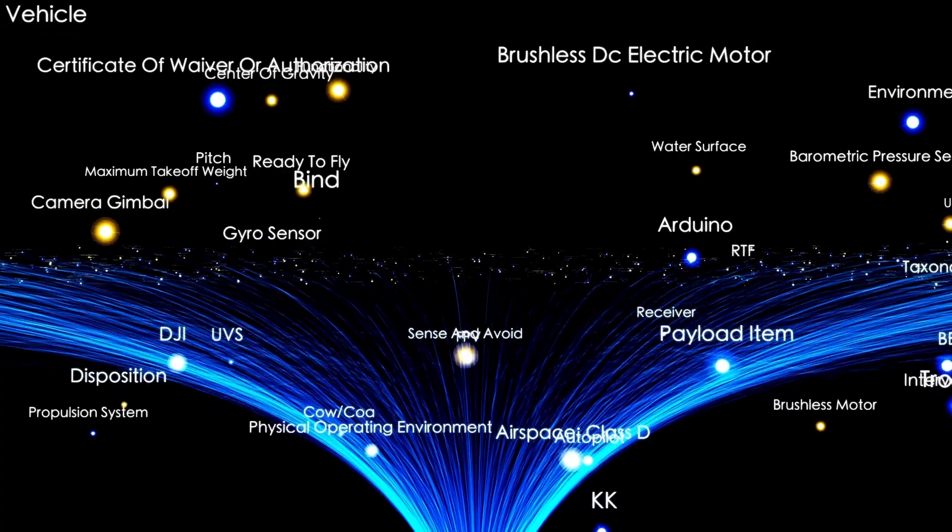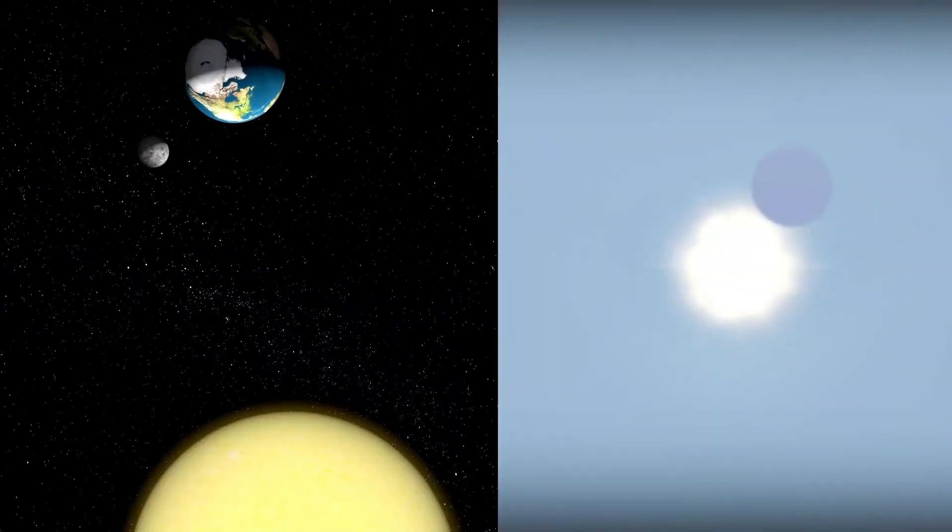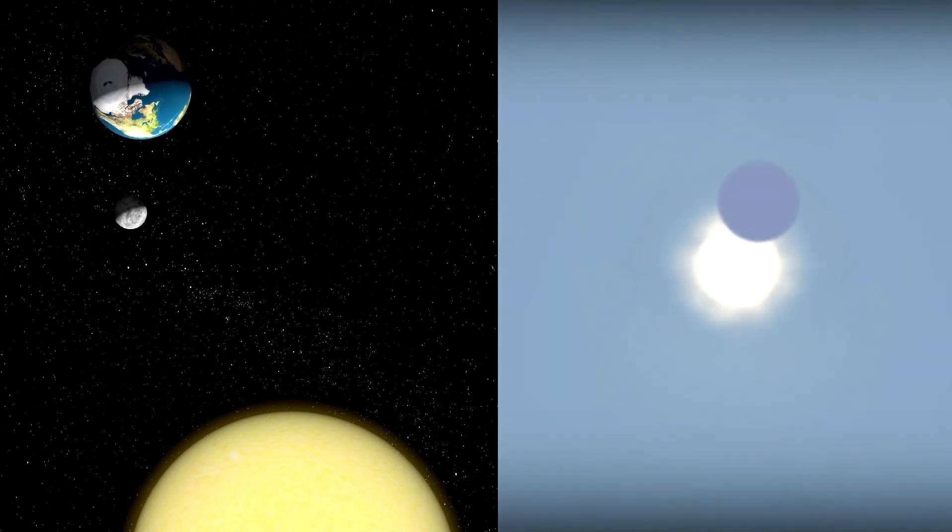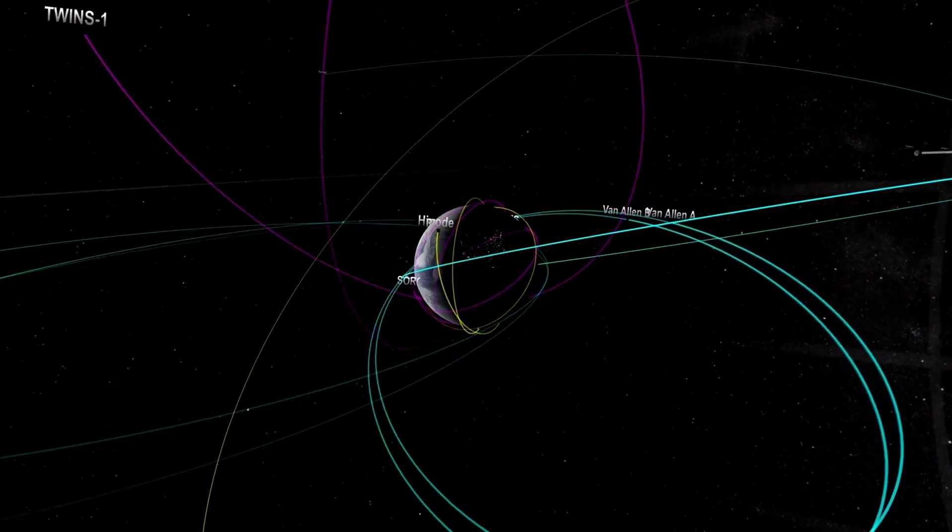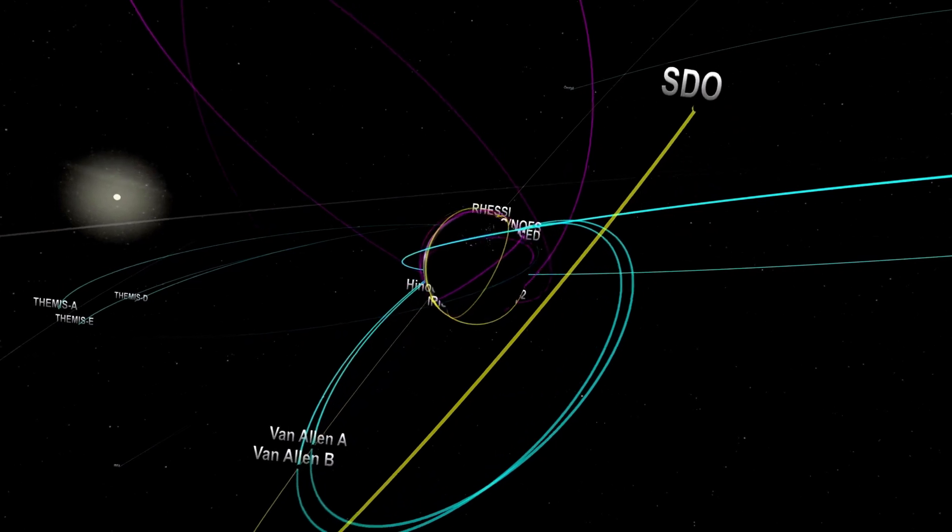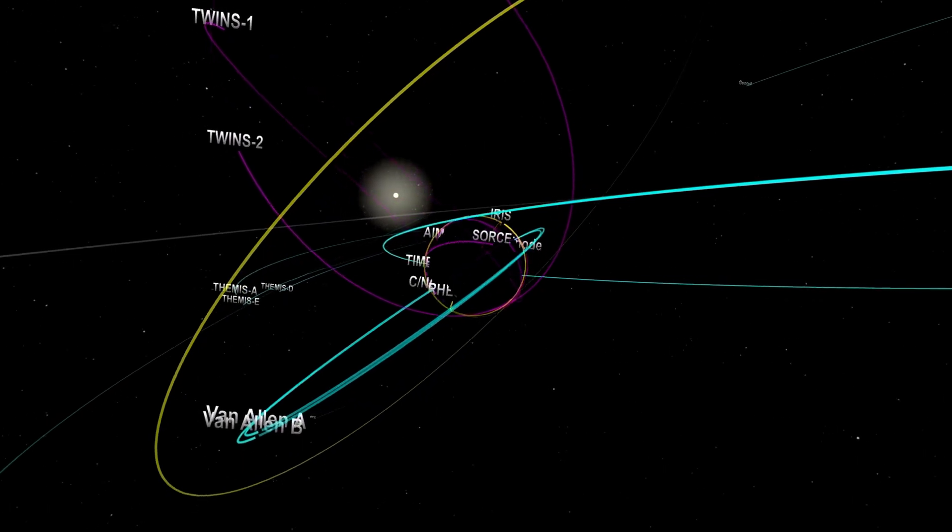One of the most scientifically interesting facets of this occurrence is its chemical signature. Post-impact spectral data showed an injection of hydrocarbons and nitrogen-containing compounds into Neptune's upper atmosphere, substances that either derived from the impactor itself or were brought up from depths by the shock. This chemical alteration offers a unique chance to examine how extreme events can reorganize atmospheric chemistry. Such information can be translated directly into the analysis of exoplanetary atmospheres, where comparable effects can affect habitability or detectable biosignatures. In essence, Neptune has become a laboratory for comparative planetology at extreme conditions.